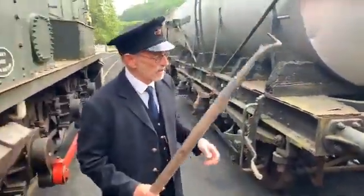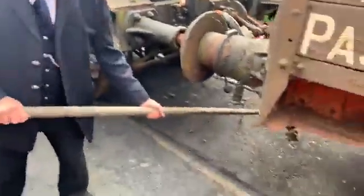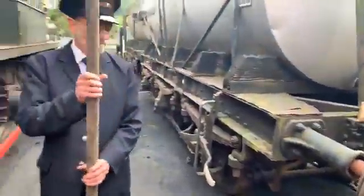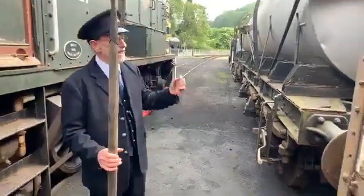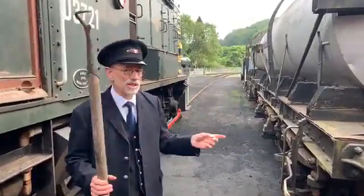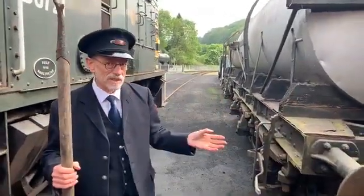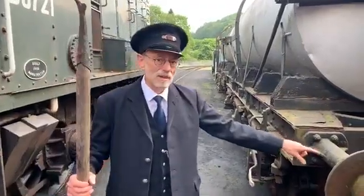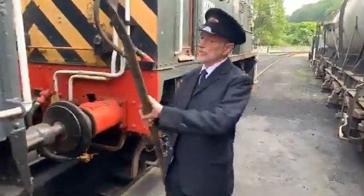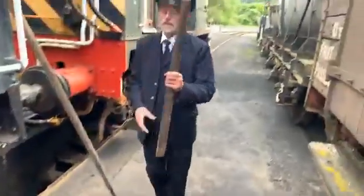And you had to become proficient, not just in uncoupling them, but using the hook on the end of the shunting pole, getting under the end of the coupling when it was released, and hooking it up onto the next wagon. And they got very adept at doing that. And it used to run a bit like a sewing machine. They would just go round and round. And a lot of the shunters would actually do it as the vehicles were coming together and still moving. But they got very expert at it. But it was a lot safer than them having to get underneath and go in between. So that's the use of a shunting pole, which I should put that way round so that the hook doesn't do any damage.